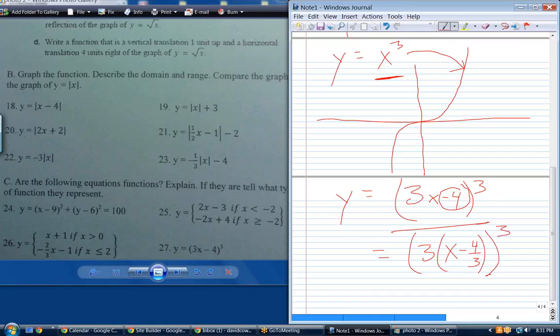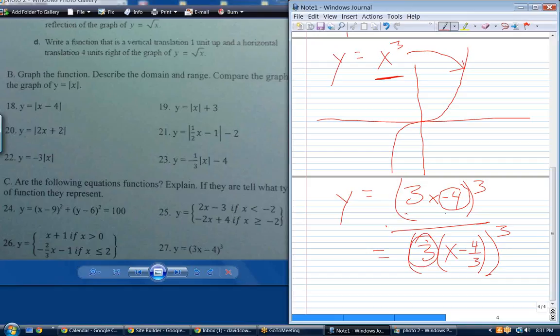If I write it like that, now you can say that this 4/3 is the right shift. So we would take this curve and shift it to the right. And you could say that the 3, what's the consequence of this 3 now? Remember, it's inside the function, not outside. It has a completely different result than if we had a 3 outside the parentheses. By outside, I mean outside what's being cubed.